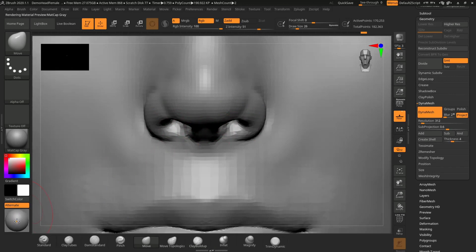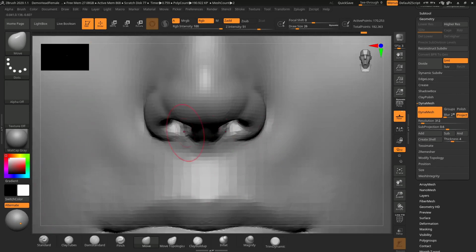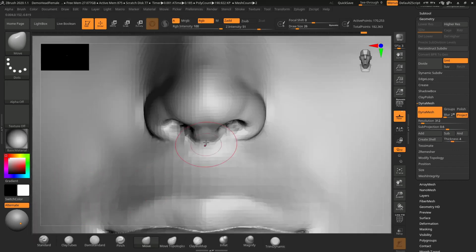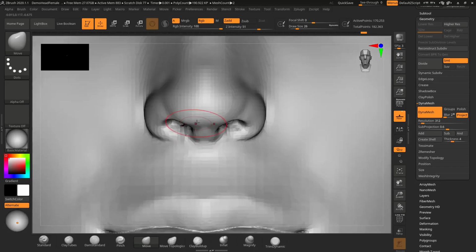Here I'm going to change this light direction. As you can see, if I change my light direction, it doesn't affect here because of this material. This MatCap Gray material doesn't support lighting, so I'm going to use this basic material. And now you can see it supports lighting. You can change the light and see it from different lighting conditions.